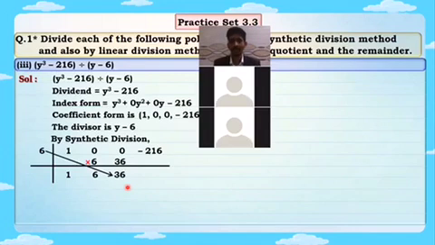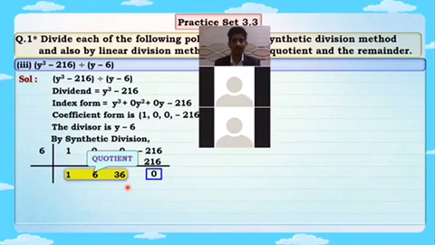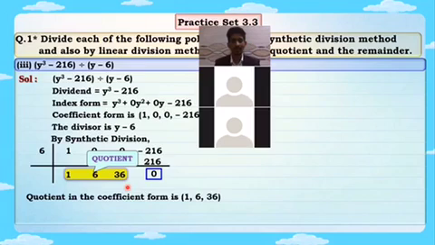Now students, बड़ा number है तो आप लोग रफ वर्क में चाहिए तो बाजू में solve करके देखो. 36 6 that gives you 216. And here you can see we are getting the answer as 0. 216 minus 216, 0. So this is going to be your remainder answer. Let's keep this in box. These remaining numbers are called as quotient in coefficient form. Let's write down separated by comma in round bracket.